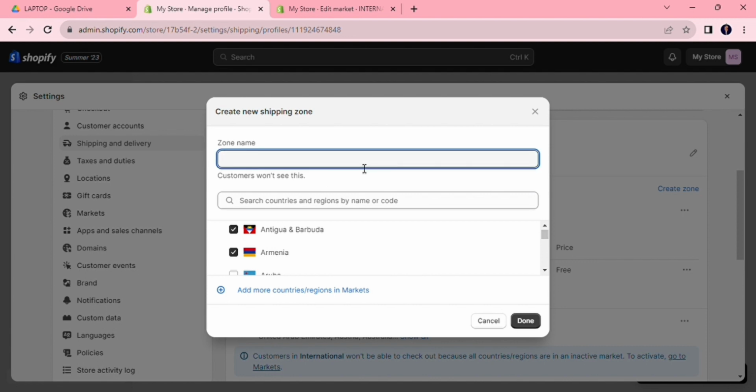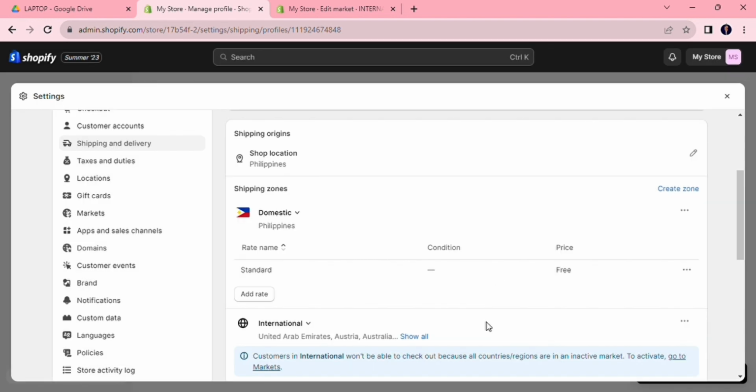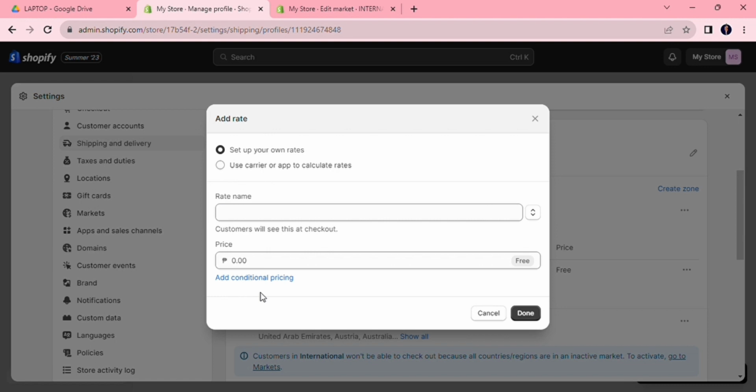But before that, you need to enter a zone name, and done. The next thing that we can do is to add a rate. Here, we can choose between set up your own rates or use carrier or app to calculate rates.